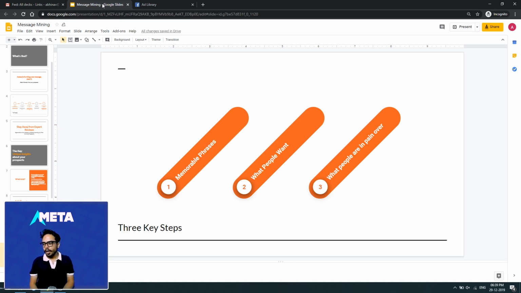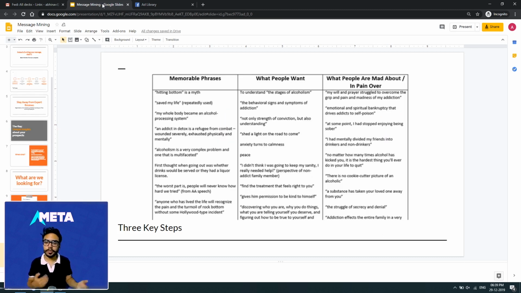I found this technique via my mentor called Joanna, and Joanna has filled this table, which also serves as an example for you. Now, this table has been filled as intermediary research for an alcohol rehab product. So she went online and saw a lot of stuff around alcohol addiction and alcohol rehab, and the people who seek these kinds of products, recovery from alcoholism. For those people, she filled out these tables. Let me just go over a few of these.